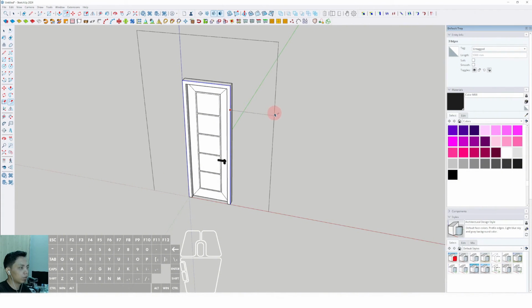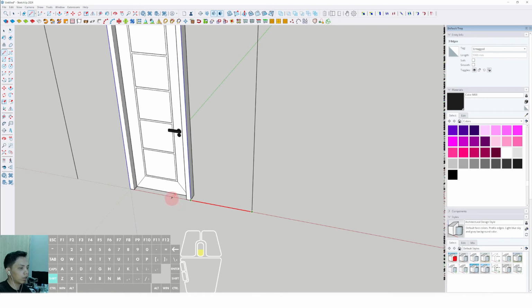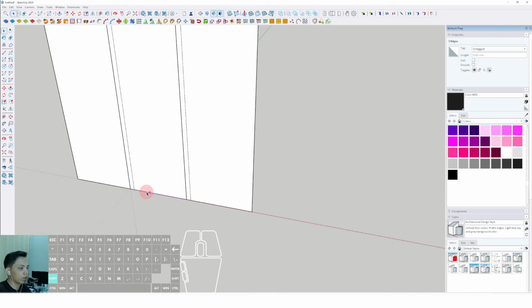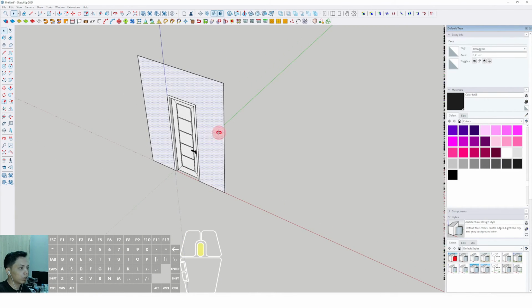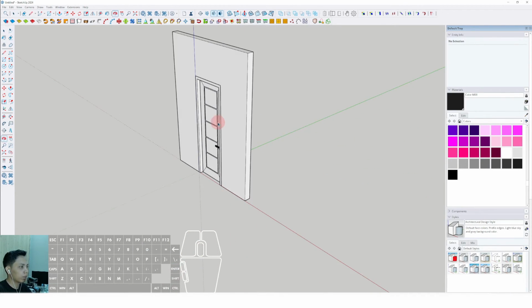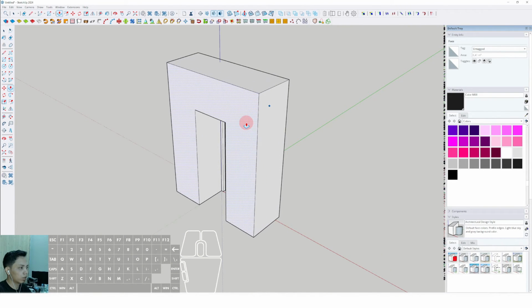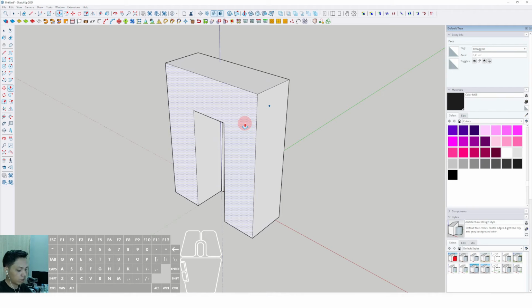We can move the cursor to any position. Okay, then we can click this line and place to this position. Okay, well, now we can push it to the back around 150 based on the wall thickness standard. Then we can move it to the front just like this, around 1.5 meter approximately.